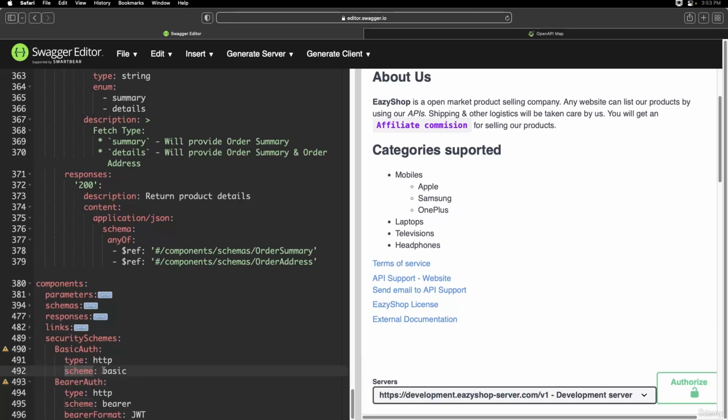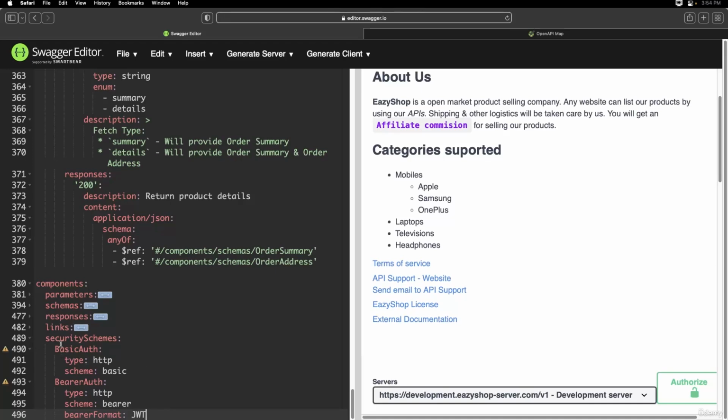And coming to the scheme, for the HTTP basic, it has to be basic, and for bearer, it has to be bearer. And since inside bearer, we are going to use the tokens, we need to tell what is the format of the token that you are going to use with the help of bearer format. And since JWT is a mostly used token format, I have mentioned this as an example. So whenever you are using any other bearer tokens, feel free to mention the same, but here we have just mentioned the most commonly used, which is JWT, and JWT means JSON Web Token. So that's a full description of JWT.